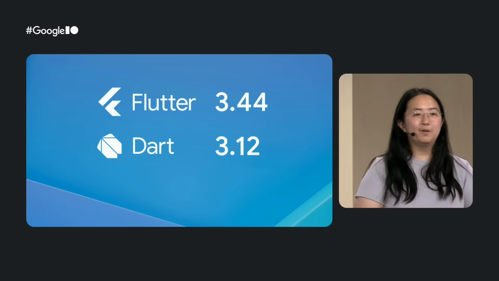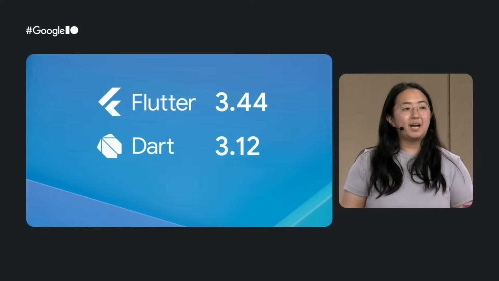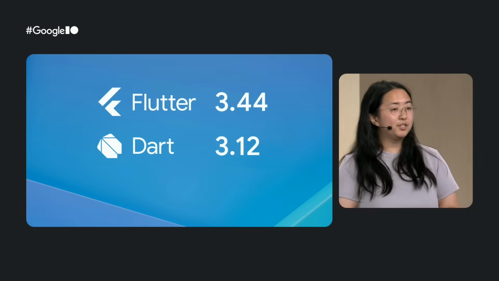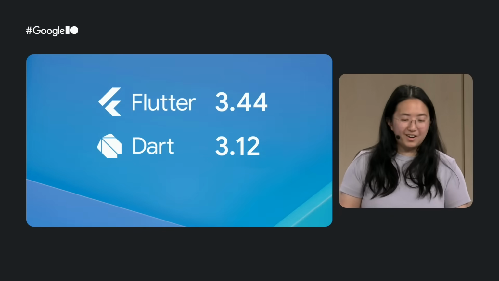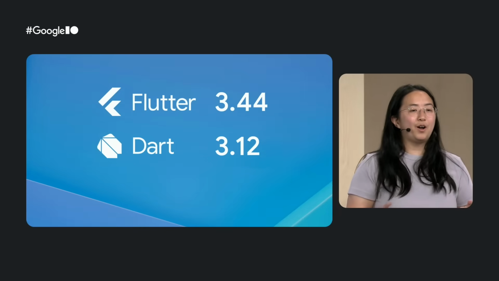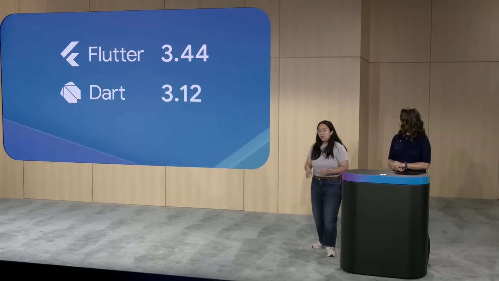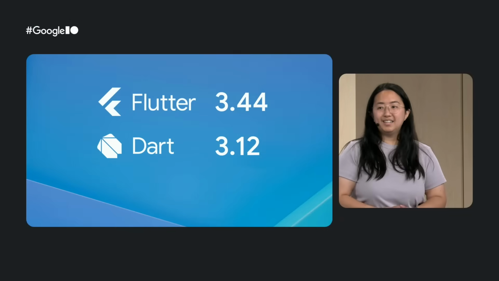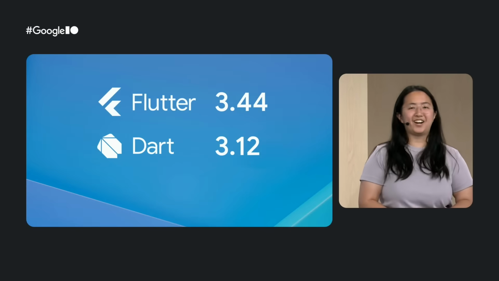Now, Google I/O is always one of the most exciting times of the year. It's a great time to talk about all the things that landed in this last year, and it's also a great time to share previews of all the cool things that we're working towards in the future. Of course, it's also a great time to talk about all of the new things that are landing with this latest release. We also have two very special showcases to share with you all today from Google DeepMind and Toyota. We've got a packed slate today, so Kate, let's get started.